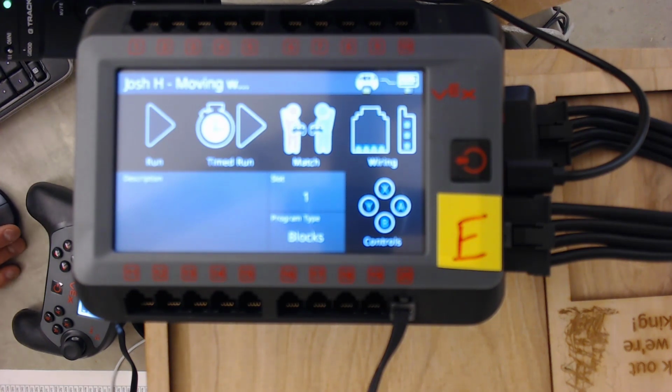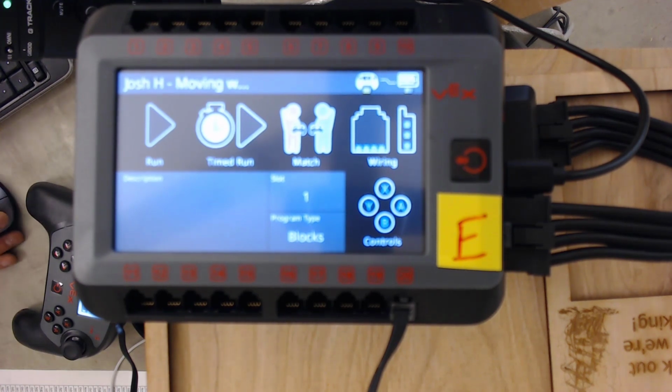Now we have the controller added, and you can see there's some things that have changed. For example, we can create a rumble on our remote control now. And because we have the controller added, we have this new command. Also down here in the sensing menus, we now have ways to use the controller to be able to do things in our program. So we can use the buttons. This one, the controller one, these are the buttons pressed. So we can use someone pressing the button to do something in our program. And we can also use the position of the joysticks in our program as well.